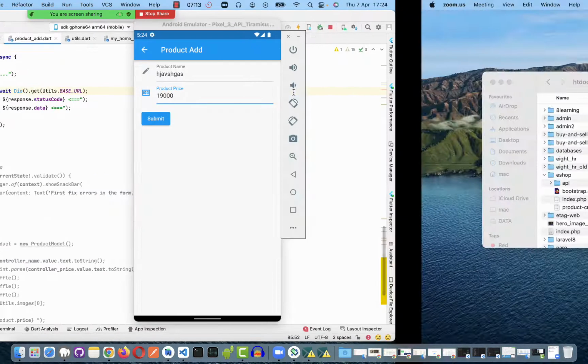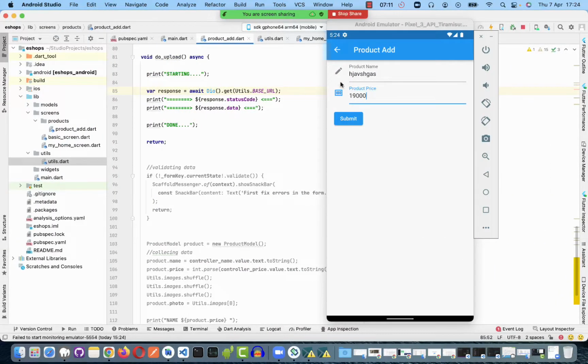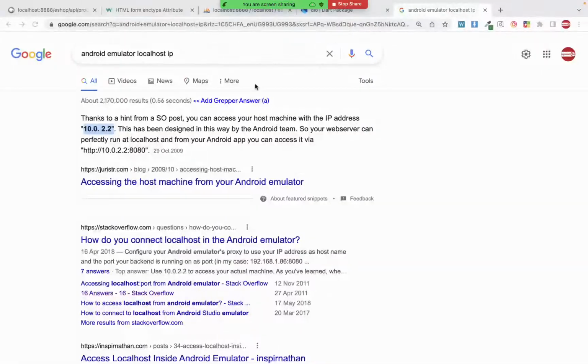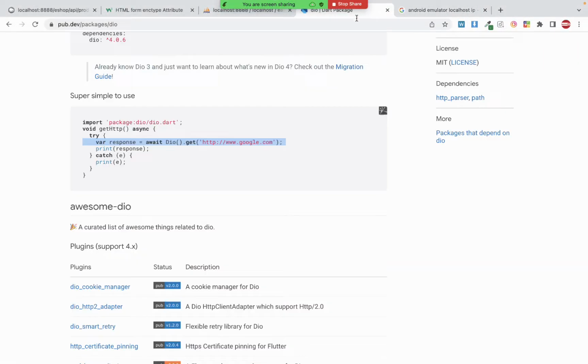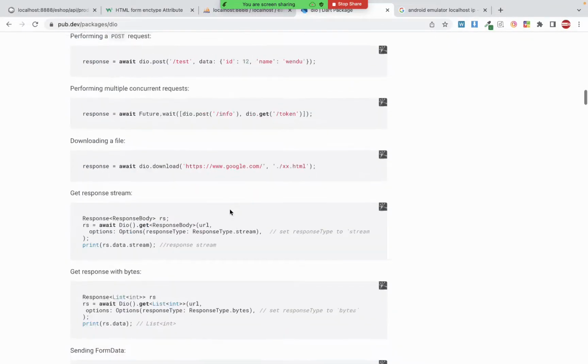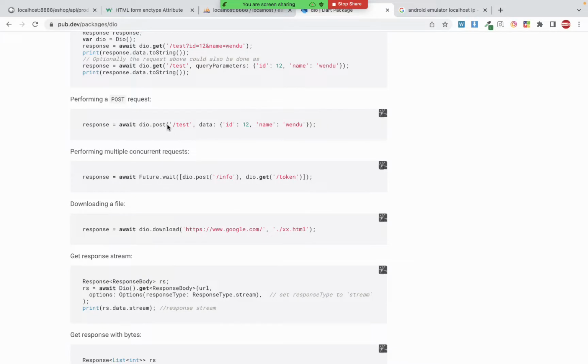Okay, so there it will do the get. Now we are going to post the data. We are going to post some data and see if this mobile application will be able to send the information to our database. So to do that, we'll come to the documentation. How do you send a post? So this is how you send a post.